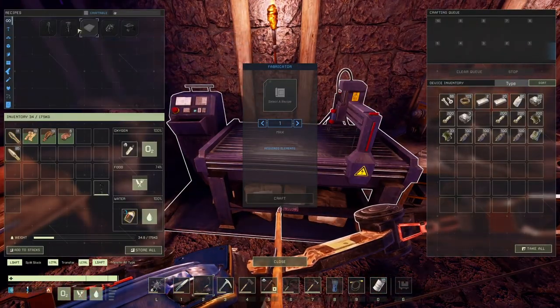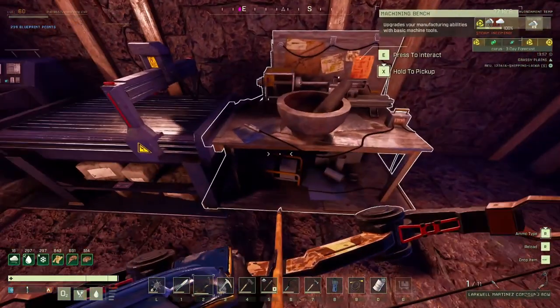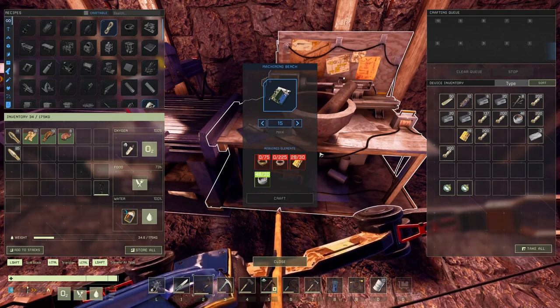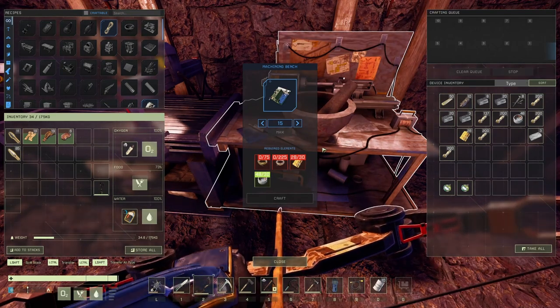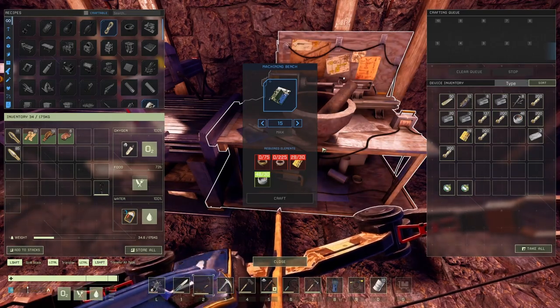So I need the drill, 15. Yes. 1-5, please. Oh my god, we're gonna miss the gold and the copper wires.